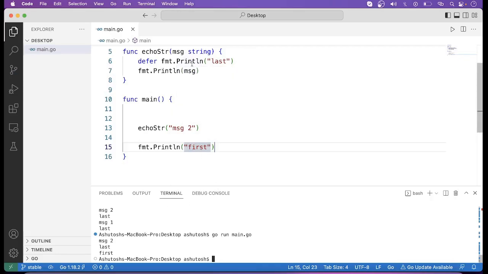So this time this defer function is available in this functional block, so it will wait for the functions available only in this functional block. It will not wait for any parent functional block. So we can say that the defer function waits for the surrounding function. It means it will wait for all the functions present in the current functional block to complete. So this is the first point.